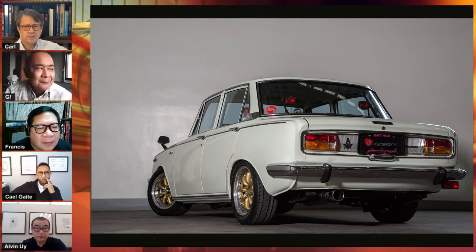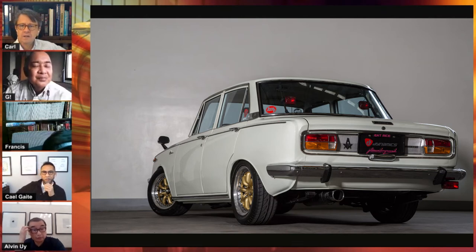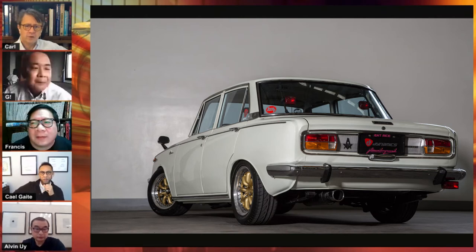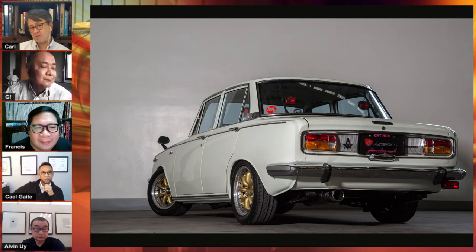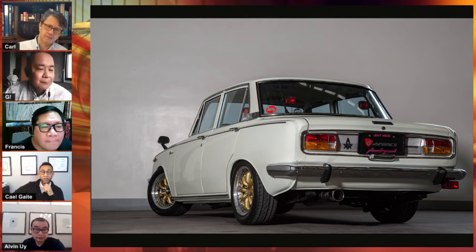What's this you're showing us, Francis? I think that's the rear shot. I'm looking for the washer box. Yeah, it's taken. You know what's cool? You know what people hunt for now is stickers. Like all the appropriate stickers, all the appropriate badges. Yeah, that's a thing. Yeah. No, dude, it's horrible.